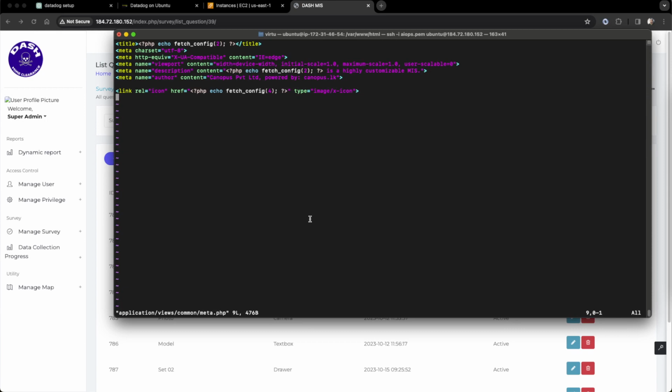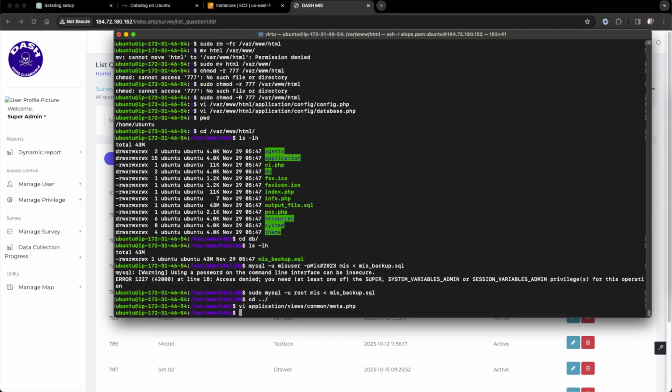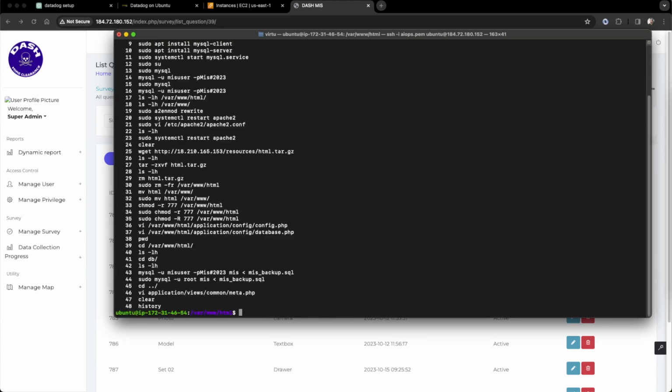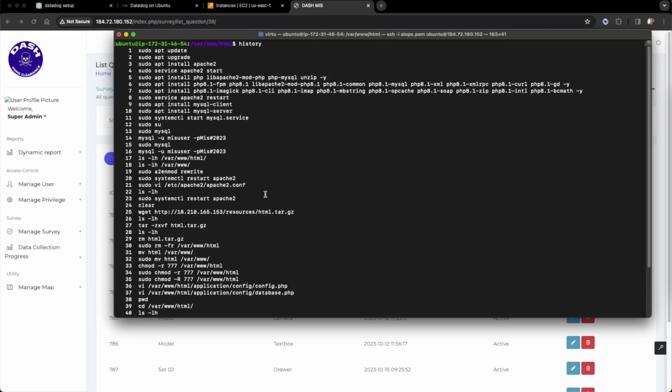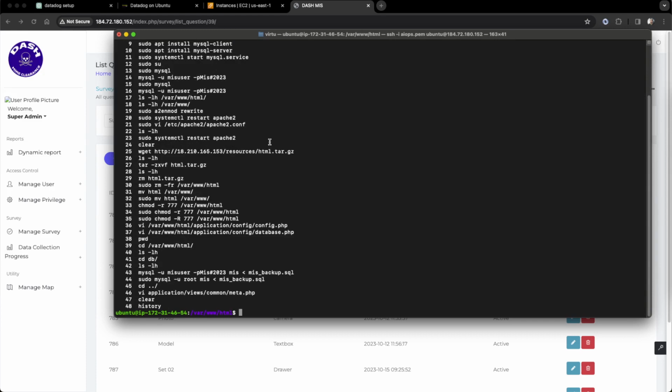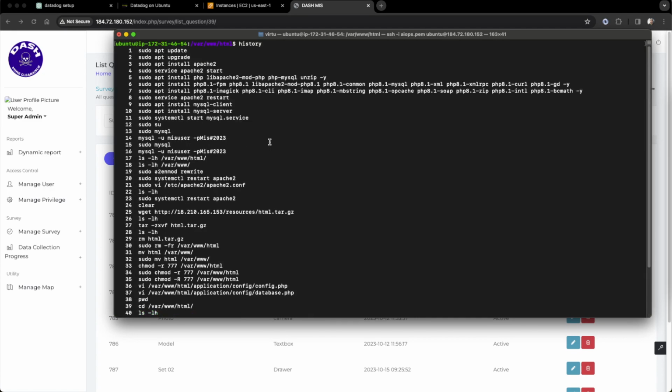So I hope you can follow it. I'm exiting from the deployment. Before exiting, I will show the commands for you one time. All the commands we executed, you can see from here: update, upgrade, all the commands. Anyhow, the video also has them gradually, but the commands are also visible by running history.